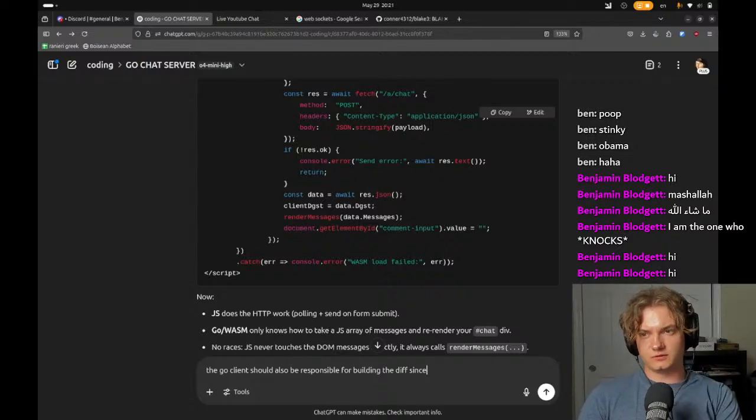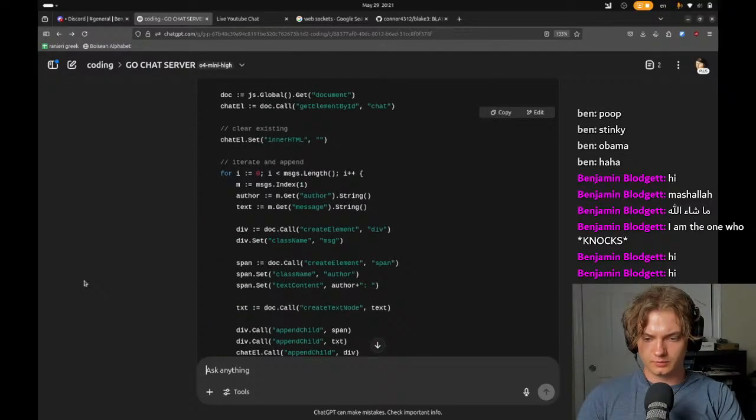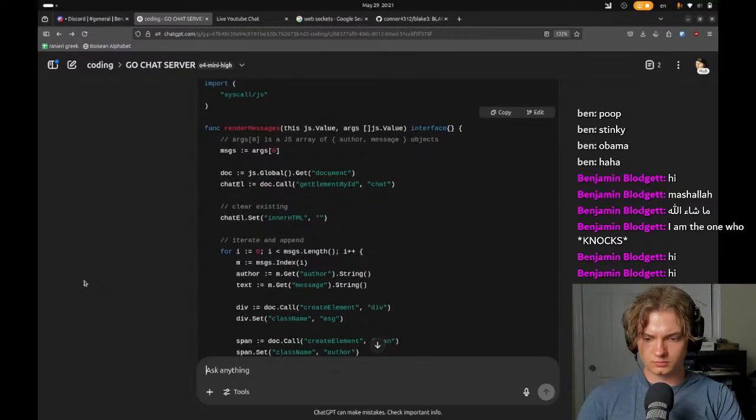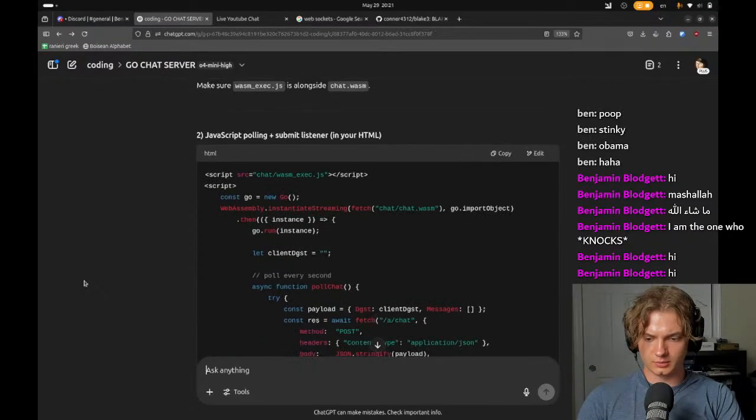But if it builds a diff, it needs to use the... So that doesn't make sense. Yeah, it doesn't really help.